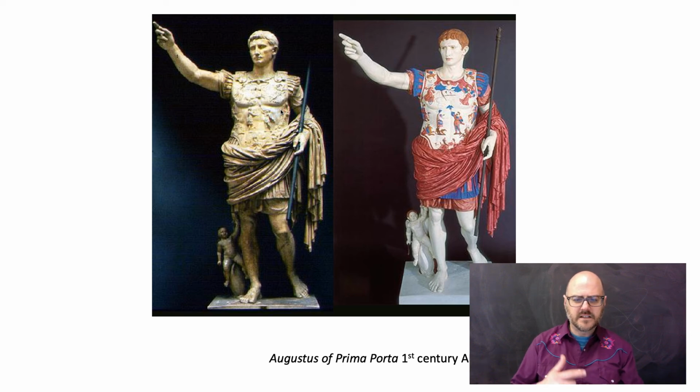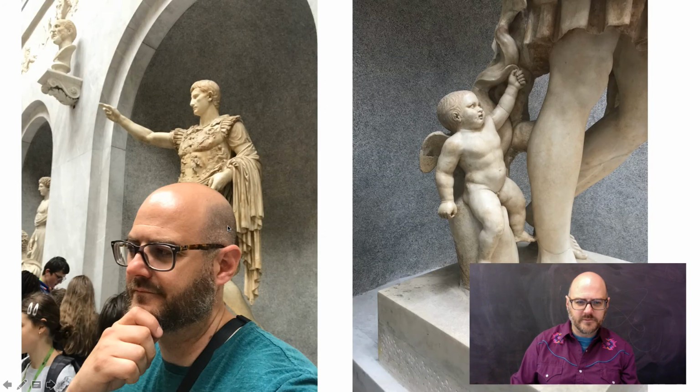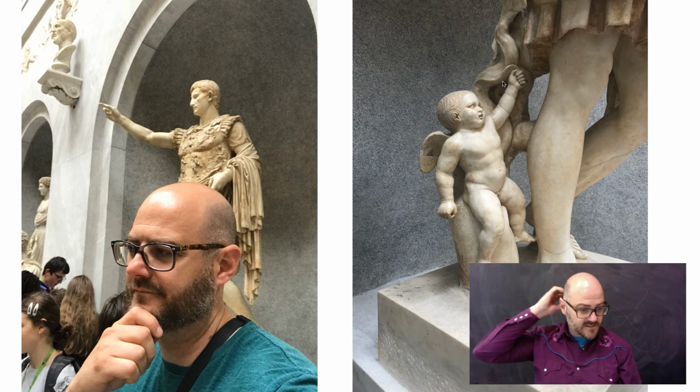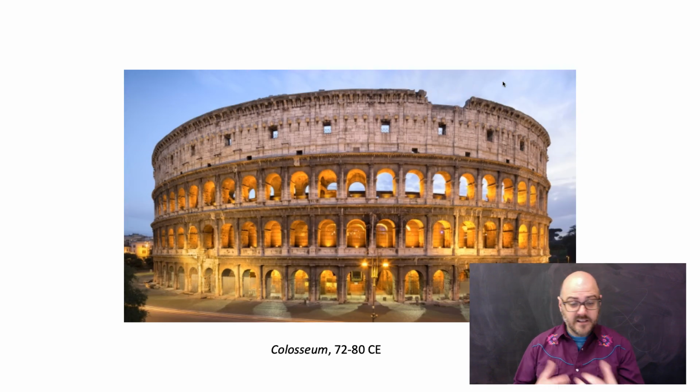The third is it shows the religious iconography as well. So remember, the Greek gods were passed down to the Roman gods. Well, here we see Cupid at the bottom, and you can see a little bit better here. What's he riding? What the hell is this thing? Well, it's supposed to be a dolphin. Cupid's riding his famous dolphin, and he's tugging at the sleeve of Augustus here. It's showing us that Augustus is godly appointed. He's related to Cupid. He's related to the gods. He's sort of a god among men. He was the first emperor. He was really influential. A lot of things like the Colosseum, the Parthenon that we think about happened because of Augustus and his reign and subsequent emperors.